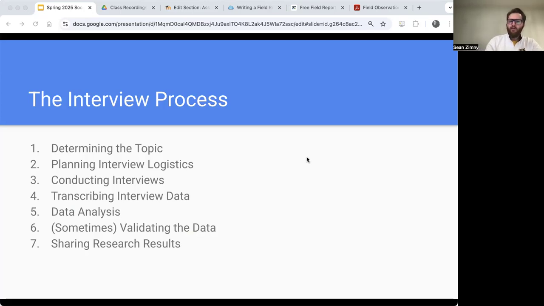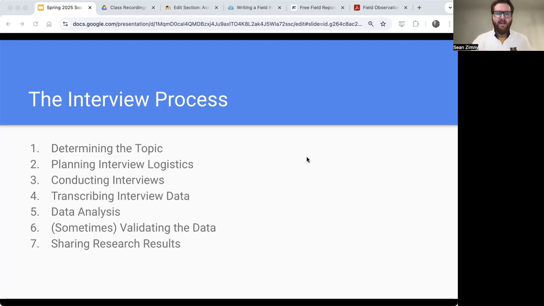Number 5, data analysis. Data analysis is often an iterative process. It requires multiple rounds of reading and coding for deeper insights. There are different software examples to mention, but we'll go over the transcription and data analysis component in a following class session. We're going to get practice on what transcribed data actually looks like. How do we code this? How do we code qualitative data?